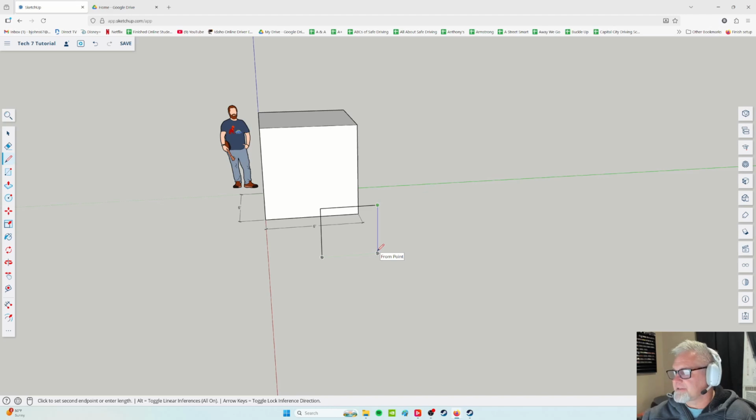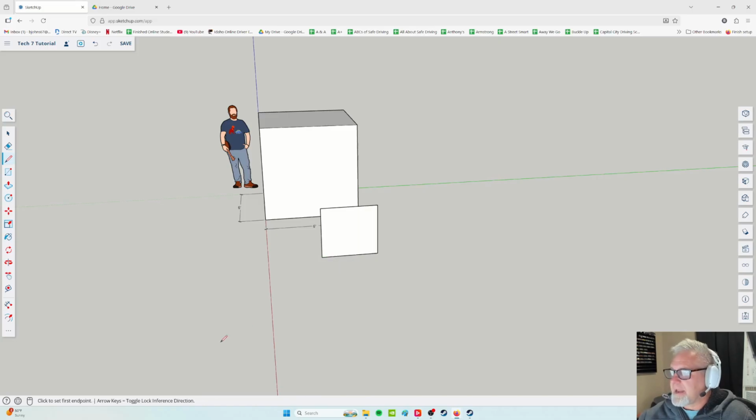And again, this is what I was telling you about SketchUp being smart. It is telling me, hey, you're even with your first line. See that? I haven't clicked or anything. It just says right here, hey, you're even. Do you want to stop here? It assumes that's a very common thing for people to do. So I do. I'm going to click, and now I'm going to connect back to the beginning.